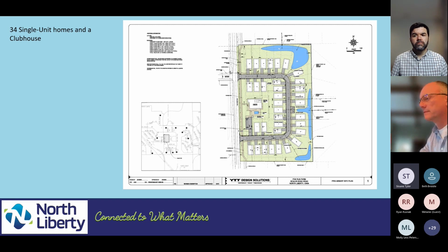I mean, these developers don't know the neighborhood. He keeps referring to walking to coffee shops and bike trails. No one is walking to coffee shops from this neighborhood. I mean, they don't know the neighborhood. And so I guess that would just be my plea for the neighbors to just don't get beat down. And if you're not for it, for all the reasons that I'm not for it, make sure you email Ryan, make sure you speak out.